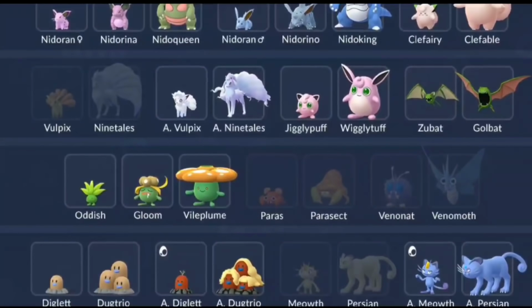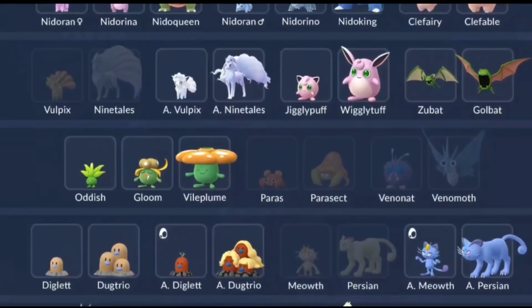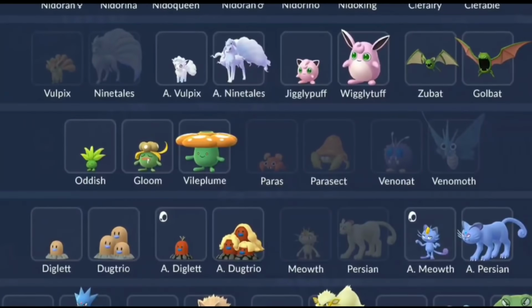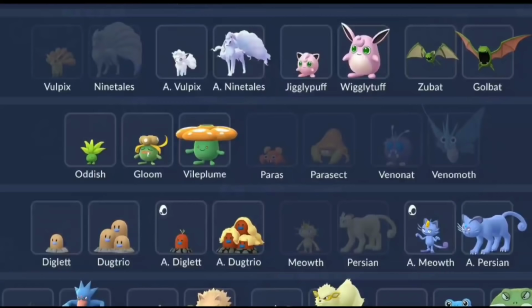As for the Kanto Vulpix, still has not entered in. I was anticipating possibly they're going to do that for the one event that they did have in Japan, but unfortunately did not release it quite yet. And then I do not have the Alolan Vulpix. Obviously no Alolan Ninetales shiny either. I do have Jigglypuff and Wigglytuff.